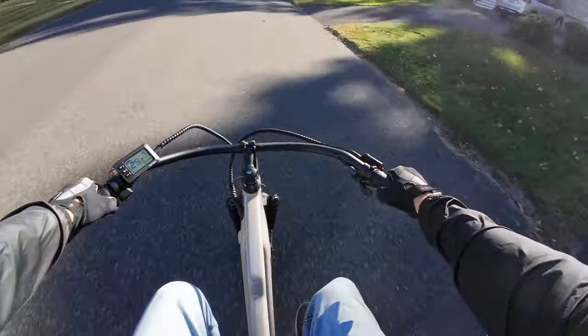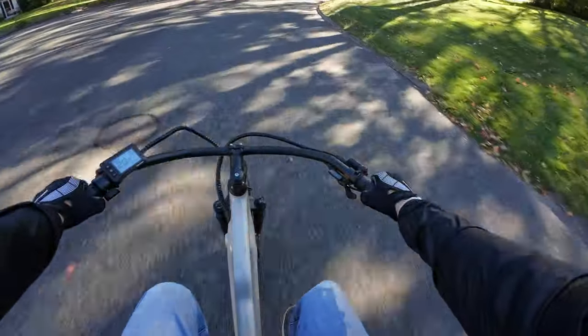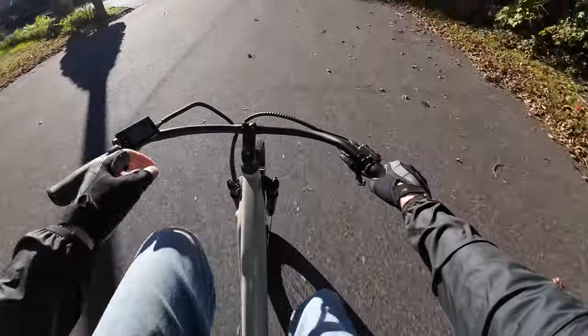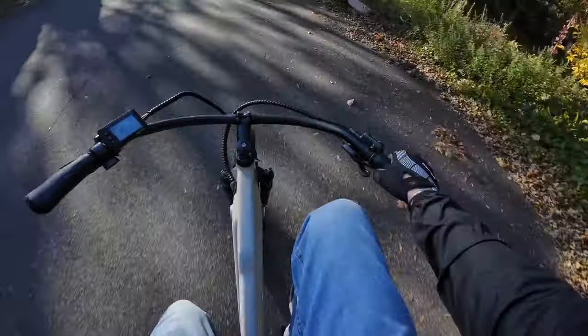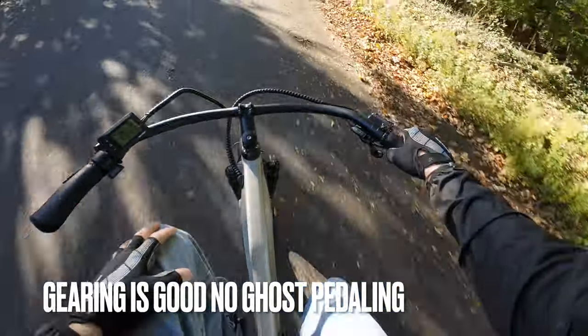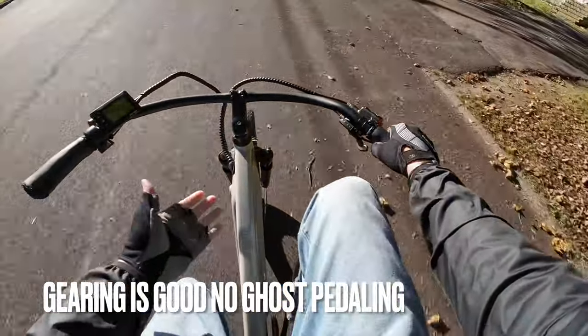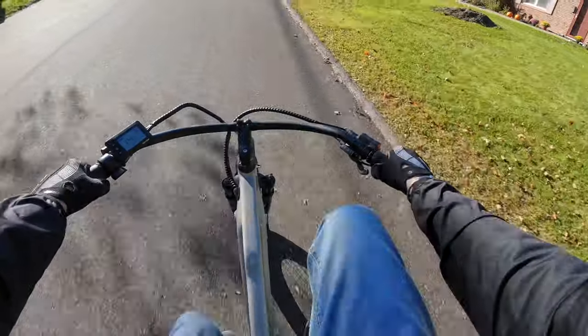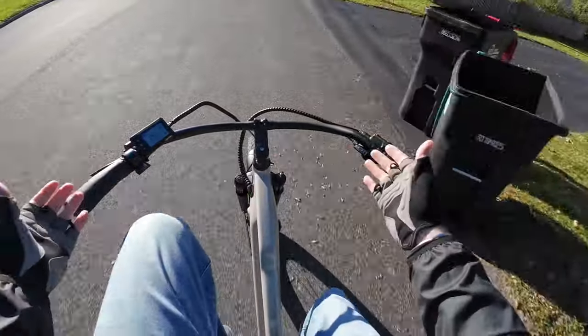Pedal hard, wasn't like crazy hard. So, one of the faster e-bikes I have ridden. It's nice they can get to 29 with pedaling. I mean, that's pretty fast for what's really a casual e-bike.